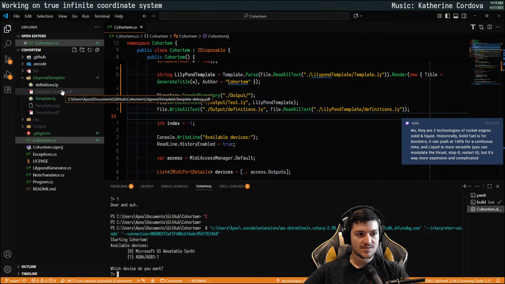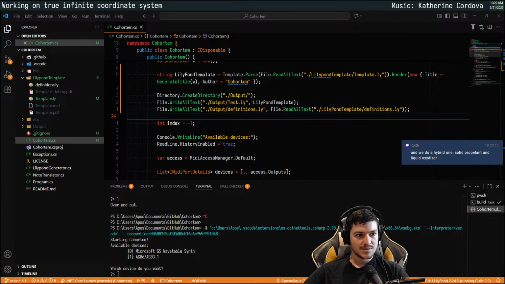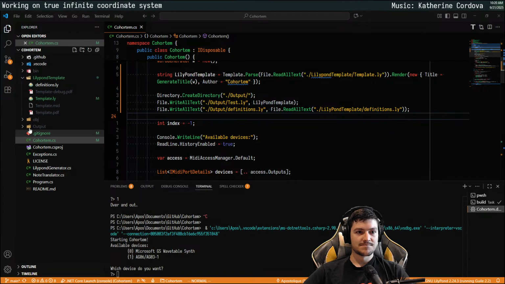Two technologies of rocket, solid and liquid. Solid fuel is for boosters. It can push at 100% for a continuous time, and liquid is more versatile. You can modulate the thrust, stop it, restart it, but it's way more expensive and complicated. Ah, okay, that's cool.